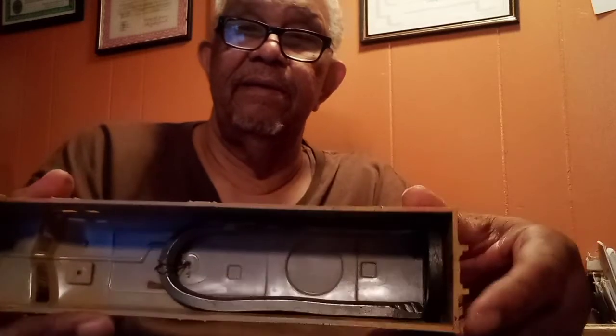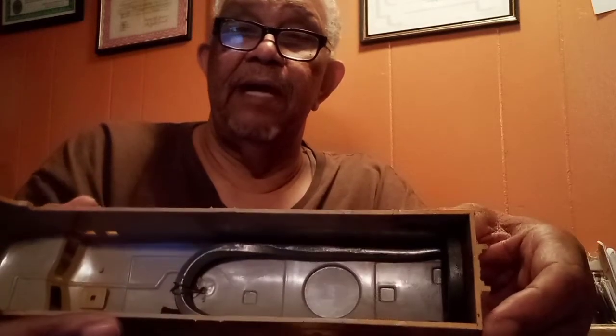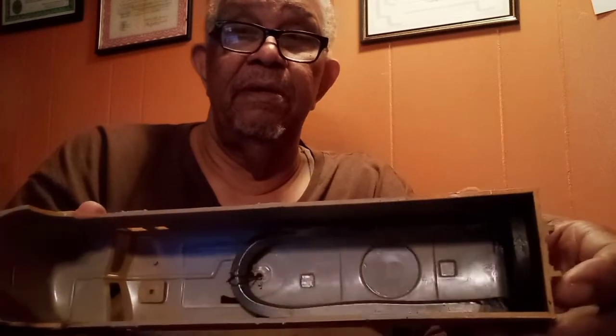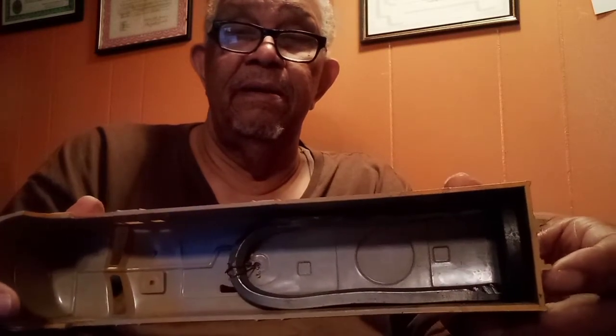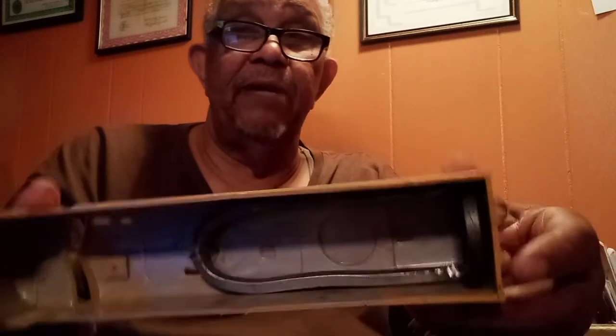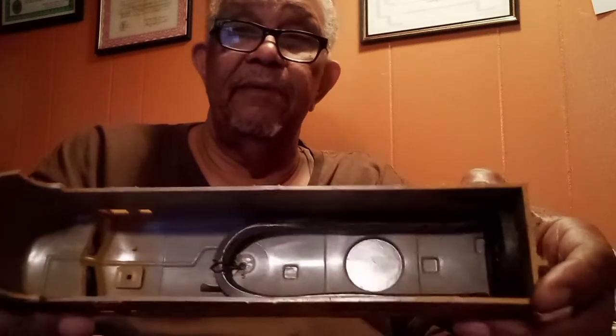Aha! Someone has put an extra weight in here. I'll show it to you. At some time or another. Now, this is the first time I've ever had this engine open, and I've probably had this engine 5 or 6 years. Believe it or not, this is the first time I've ever opened it. It ran great. It was a really good engine.